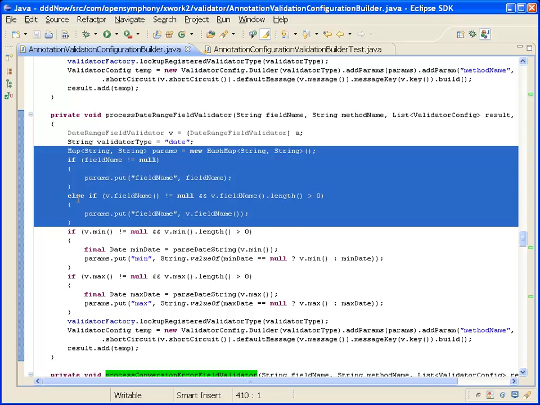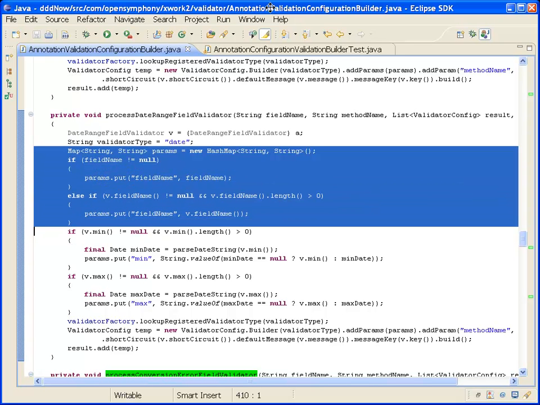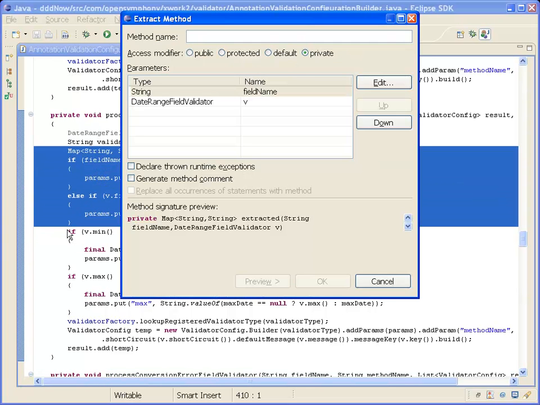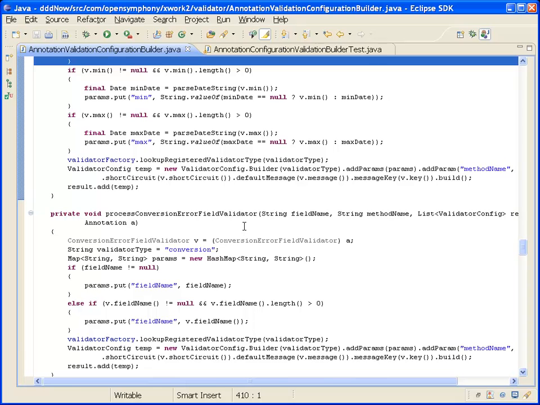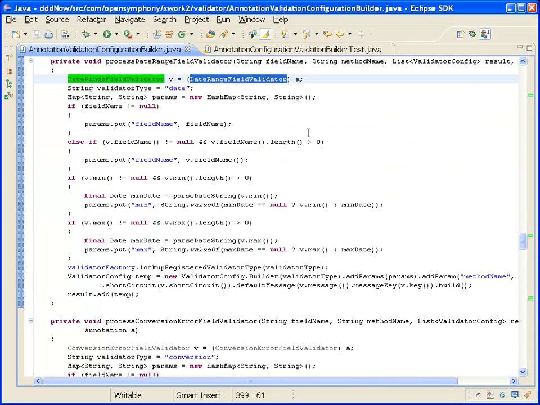So that makes me want to do something like select this code and say extract a method from it. And we'll unify those two chunks of code. It's kind of weird though, because look, it is not possible for me to replace all the occurrences of the statements with the method. That means it doesn't find any of those. Well, now wait a minute, didn't we just see it right down here, the identical code? We did. The difference is the runtime situation is different. And that difference lies right up here with the cast.